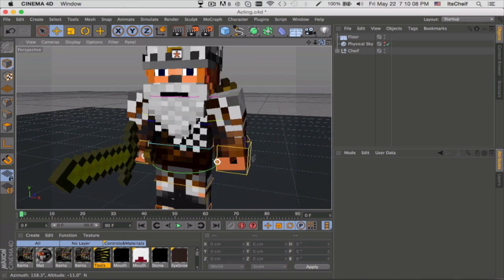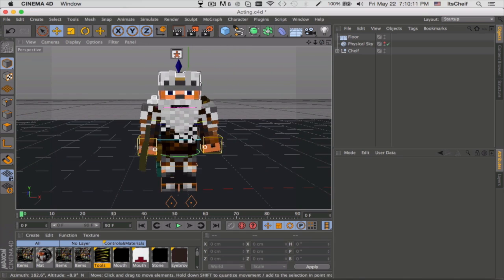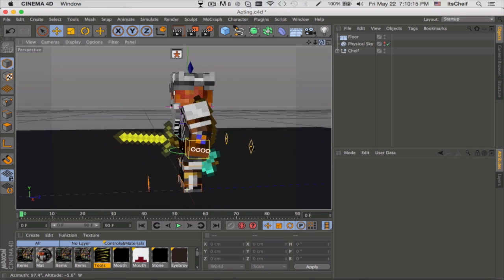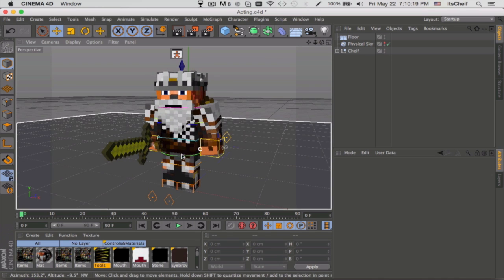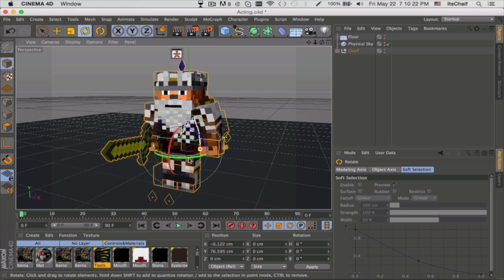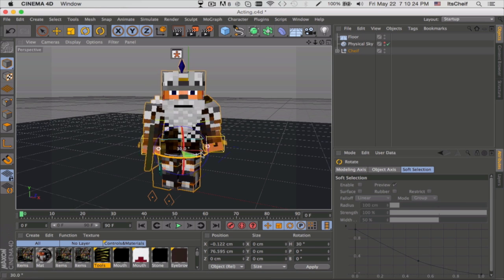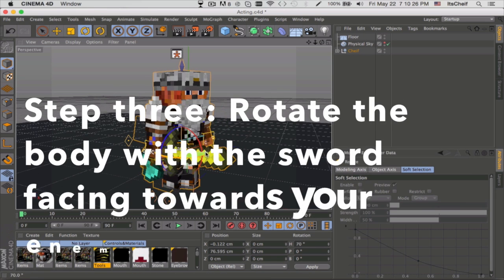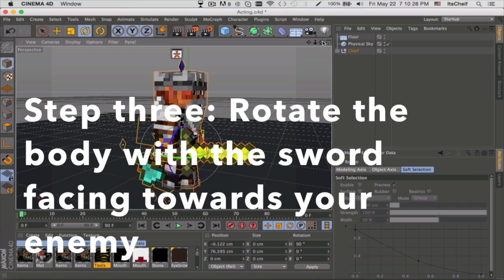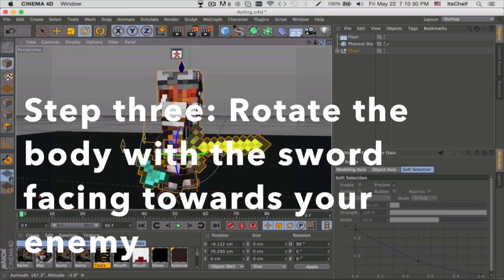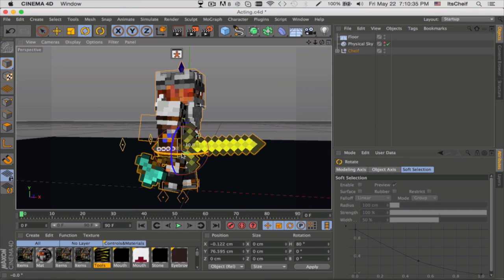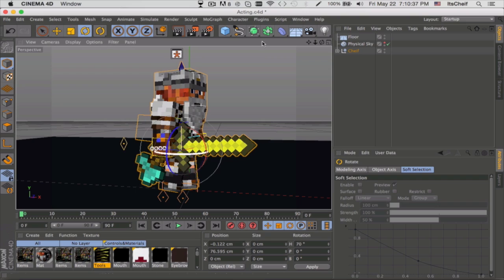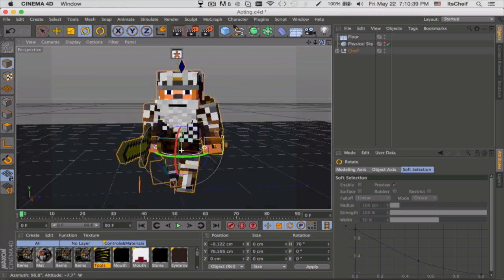Right. So in sword fighting, you don't face someone head on. You usually try to stand parallel to them so that, you know, you have less chances of being hit. So first, what we want to do is rotate the body. I'm selecting the waist joint here so that he can rotate. Not too much. I say 90 degrees. Is that too much? Maybe that's a bit too much. I'm going to go back a bit. Maybe 70 degrees. Alright, somewhere around there. 70 degrees.